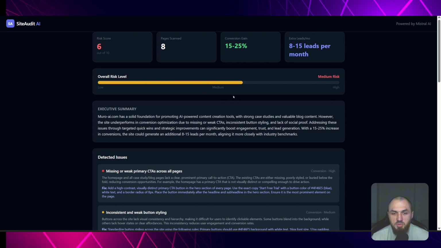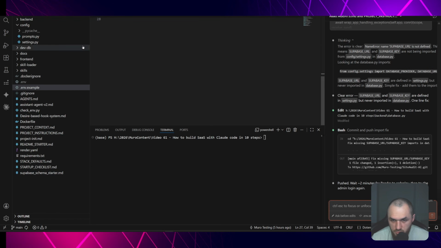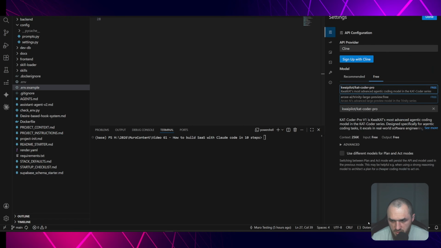Of course, it is not perfect. You can perfect it and sell, or you can have your ideas, but at least now you know straight away how you can build it using VS Code and Claude. So on Claude, I am on the 18 pound per month plan. If this finished, I'm going to use Cline again, for example, Cut Coder Pro, Trinity Large, these are free models, so I can continue working on the plan.